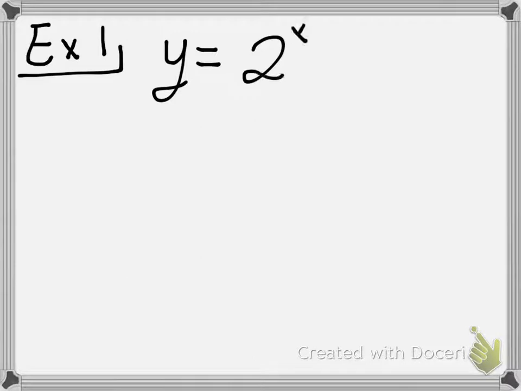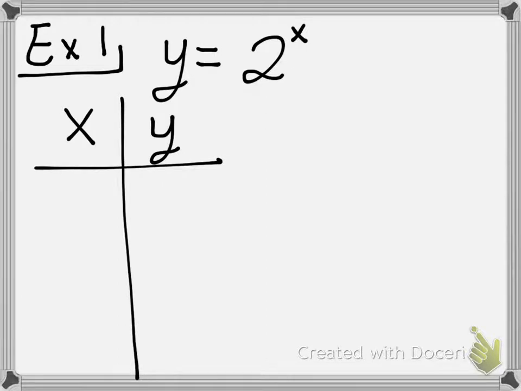Alright, so we are going to move on to example 1, and we are going to graph this exponential equation. y equals 2 to the x power. Now this is a parent function. We could add a number onto it, multiply it by something, and then we'd be changing it. So, to figure this out, I'm going to make a t-chart.